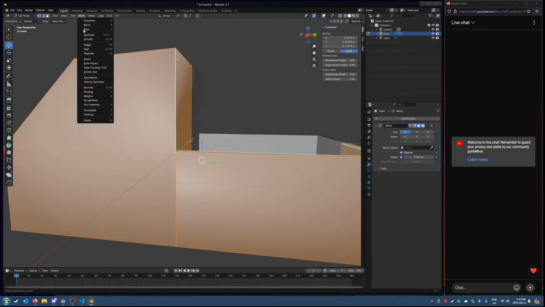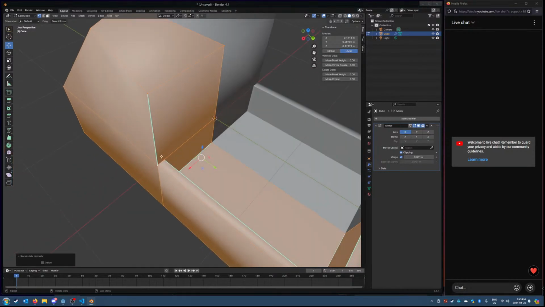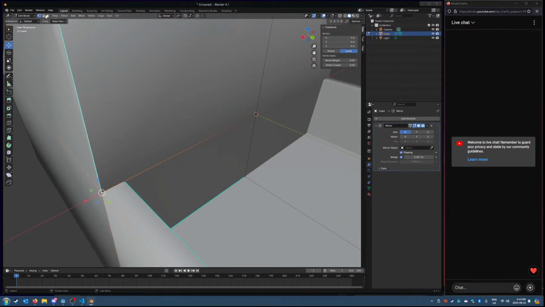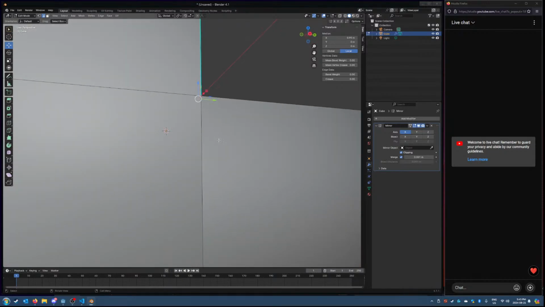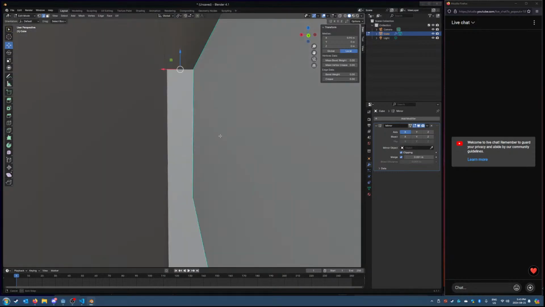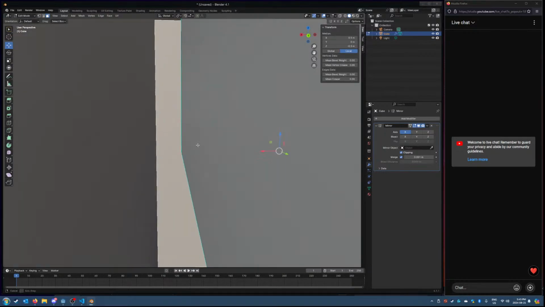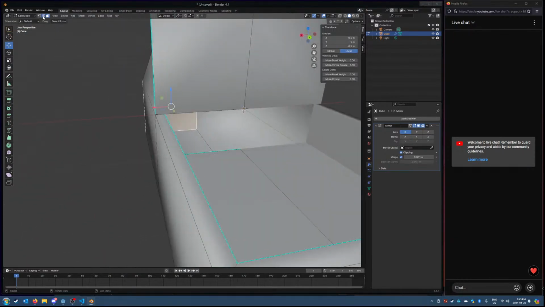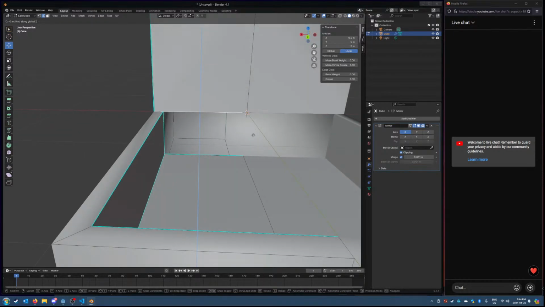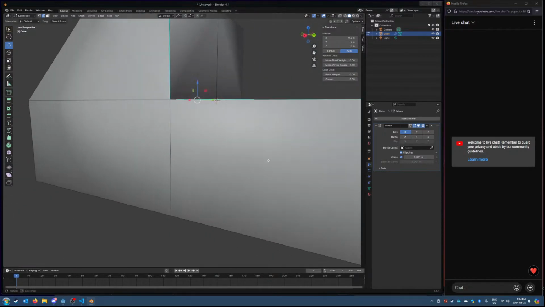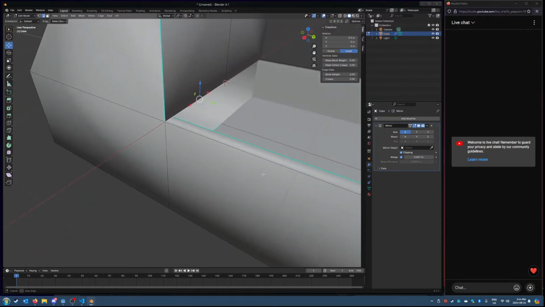Shading. Something's clearly wrong with the shading. I think I know what the problem was.